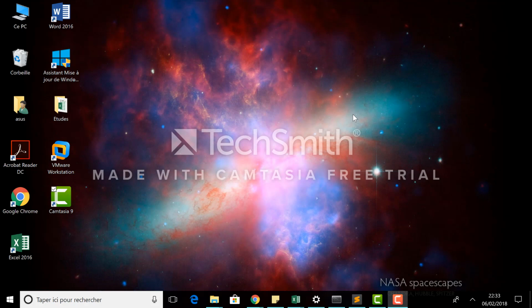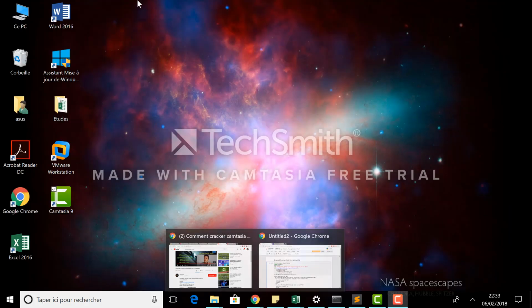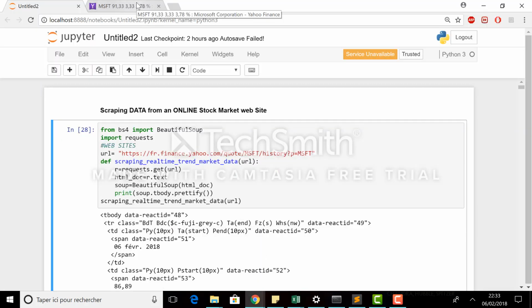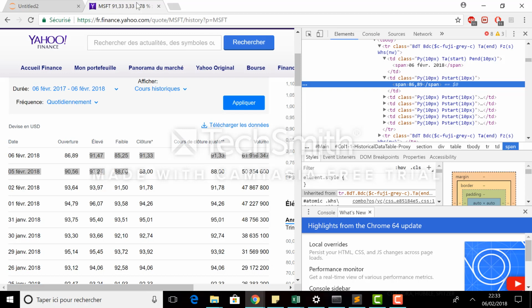So in these videos, we are going to focus on how to calculate indicators of profitability and risk, and how to make some beautiful graphics showing you the best combination for your portfolio to gain the most. And the first step we are going to focus on today is to scrape those data. So to do this, we are going to start by showing you how this online stock market platform looks.